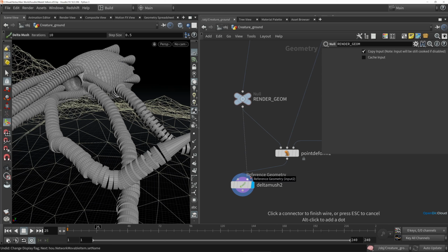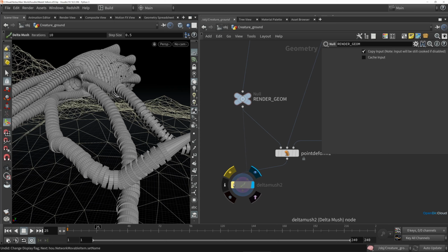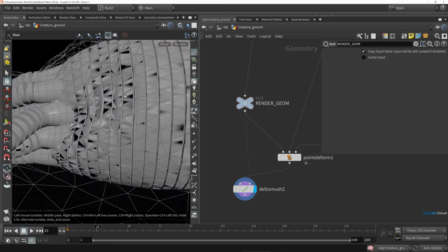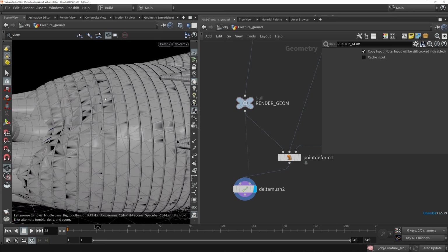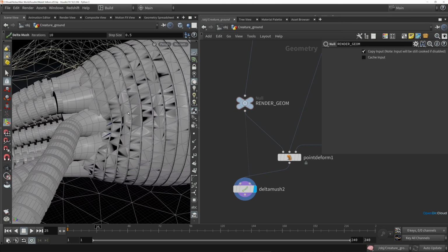And when we connect the render geometry as the second input, that does a better job at preserving some of the original features and shapes. So it's up to you if you want to do a more generalized smooth with the delta mush or do a version with the reference input. I've used this delta mush both ways, so feel free to try out both in your case and see which you prefer. However, even with that delta mush applied to the rendered geometry, the mesh still looks pretty messed up and has lots of artifacts on it.